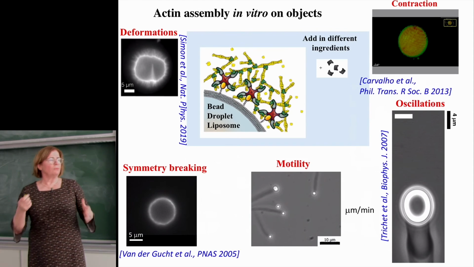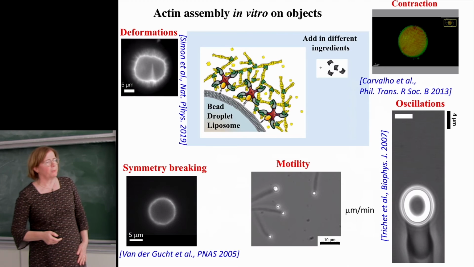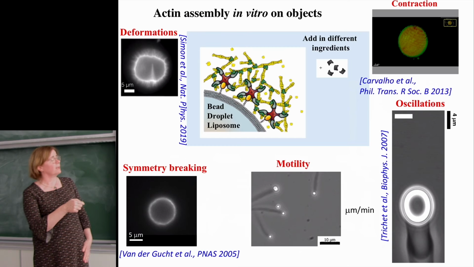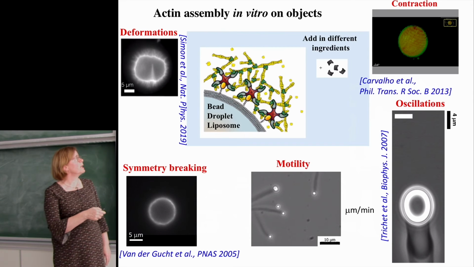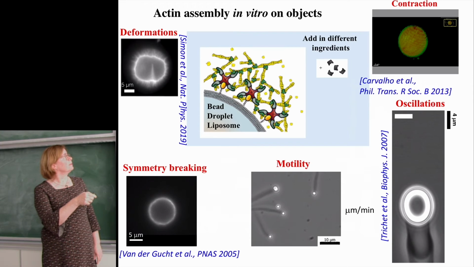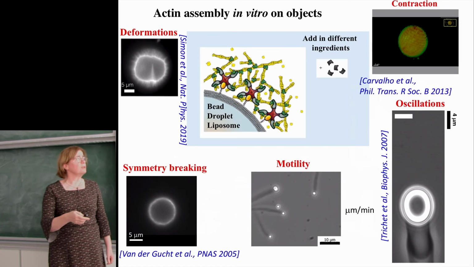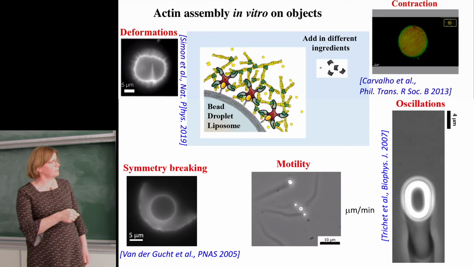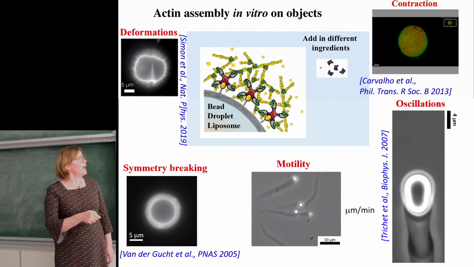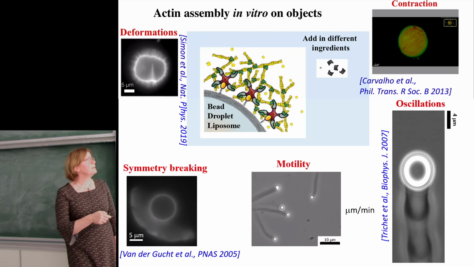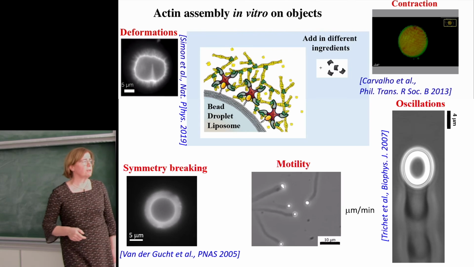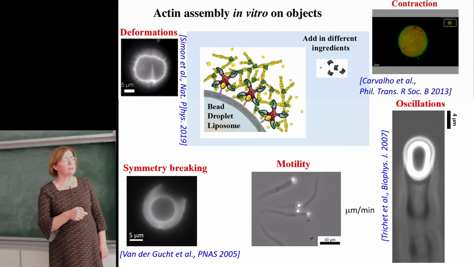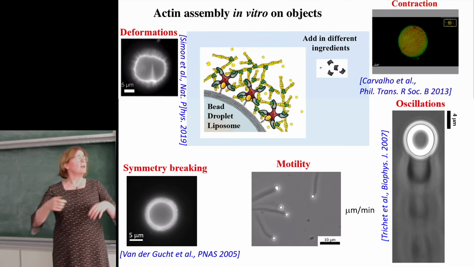Right, so to wrap up this part, I have shown you that we were able to reconstitute actin polymerization at the surface of an object by adding also capping proteins that prevent these filaments from continuing to grow. I have explained symmetry breaking, and how we measure the force during this motility. I didn't have time to show you this. This is an oil droplet that is propelled by the same actin polymerization system. But here, instead of having a hard substrate, we have a fluid substrate, a fluid surface.